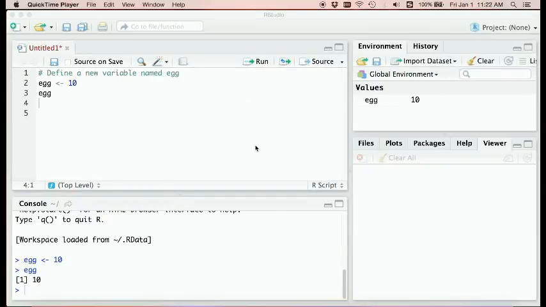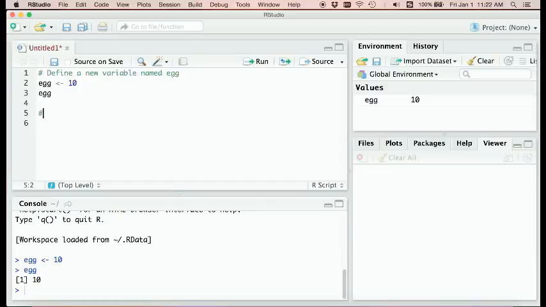Well, the next thing we want to talk about is how to set a working directory. Why do we need a working directory? Because our commands will generate some files and some graphs, and if you have a working directory, those files and graphs will be generated under that directory. So you don't have to find an additional path to save them. And if you want to import some files, if you have a working directory and the files are under that directory, you do not need to specify the direct path.